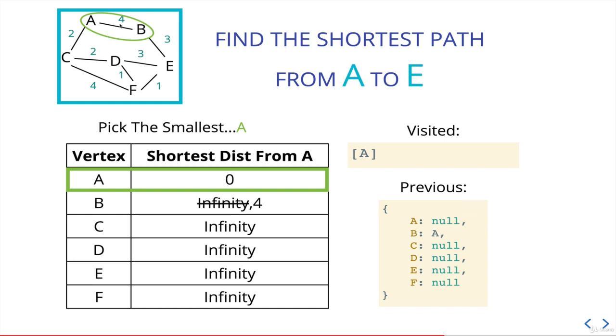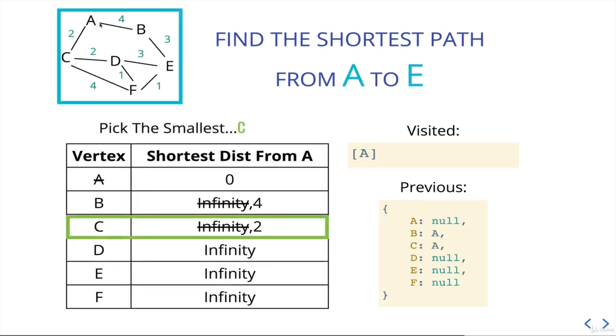So we've done everything we need to do for A to B. Now we look at A to C. Okay, so currently from A to C, we have infinity. So we look at that distance, the total is 2. So of course we're going to update this. 2 is definitely shorter. And then we come over here to C, and instead of null, we update it to say, all right, the way we got to C was from A. And that's it for A. We've done both neighbors for node A.